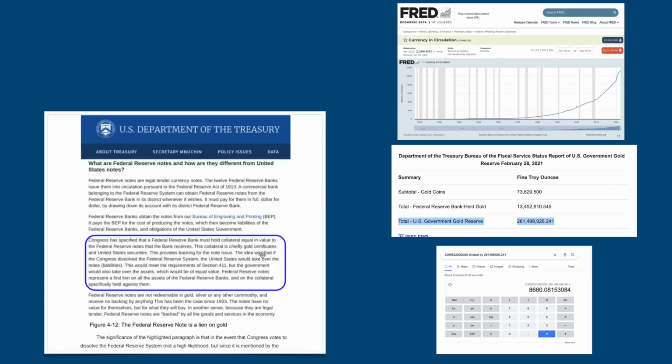But one of the interesting things that happened in the 1970s, by the way, that target or that price of gold that we ended up with in the early 1980s, that was not an arbitrary number. If we take a look at the currency in circulation, which is the Fed's main liability, and compare it to the gold certificate accounts, that $850 mark was precisely what it took to make the mark-to-market value of the gold certificate account exactly equal to the currency in circulation at the time.